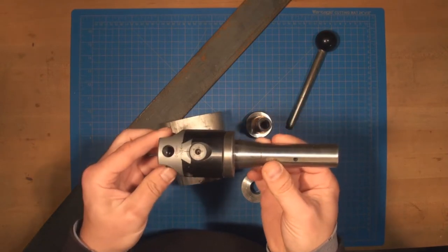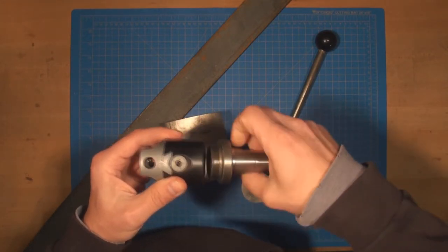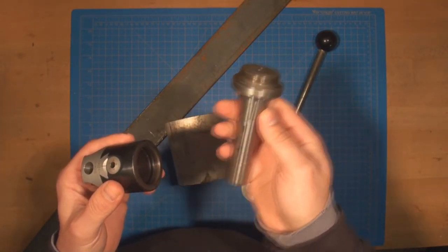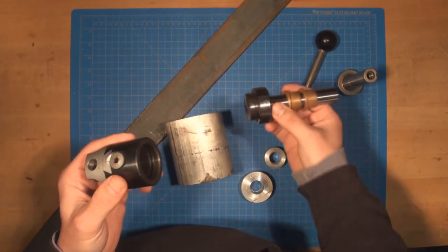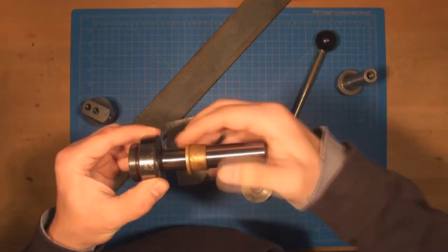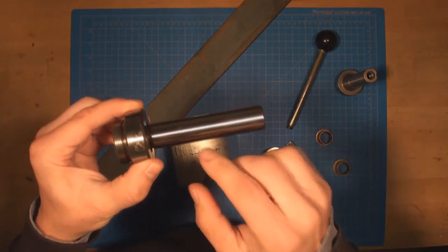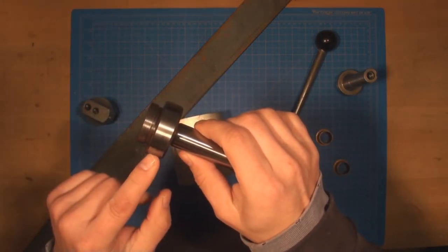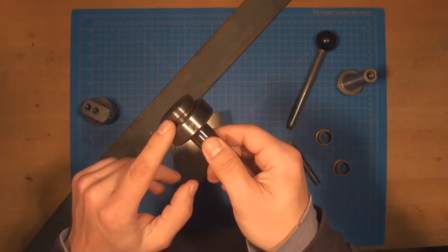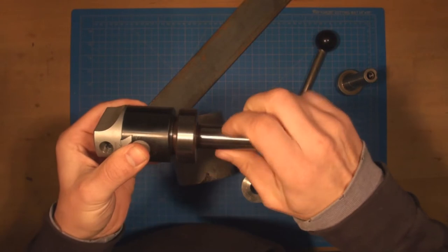This is a boring head, and the boring head has a shank. You can see this is for R8 taper, so this is designed for the Bridgeport mill. And so I went ahead and bought one that is smooth, so you can see this has a smooth 7/8 shank. This size is 7/8, and then this thread is 1.5 by 18, this threaded surface here. So that mates well with the boring head.